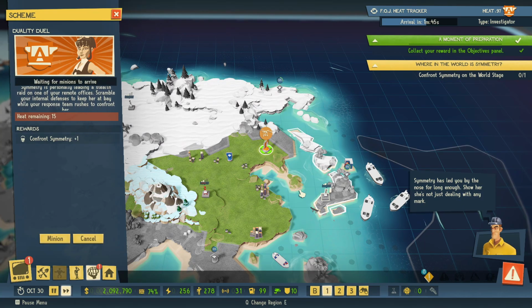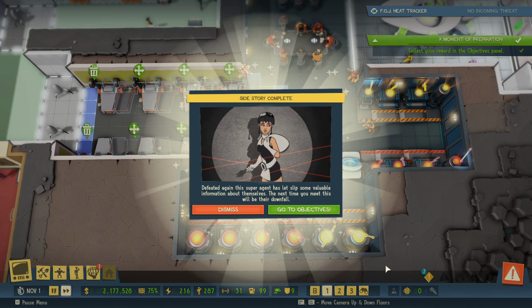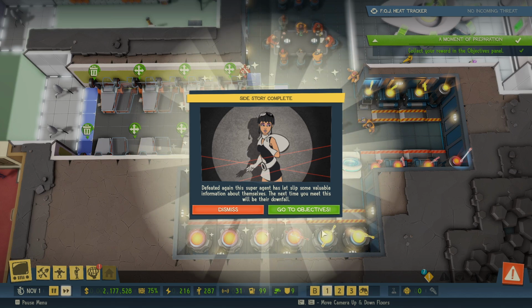Come on, Symmetry. Symmetry was such a non-factor that I'm doing some experiments at the front of the base and didn't even realize she had been taken down.